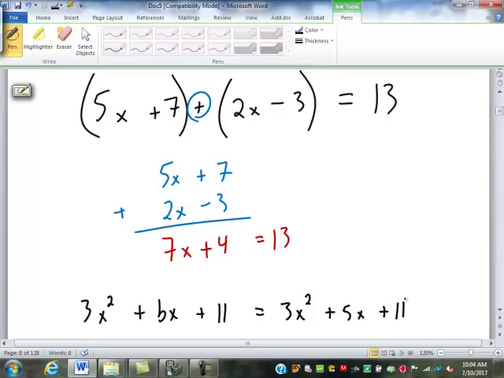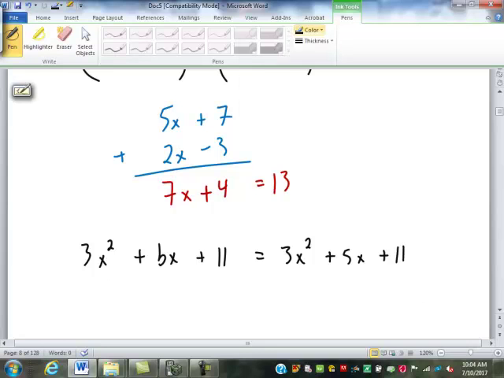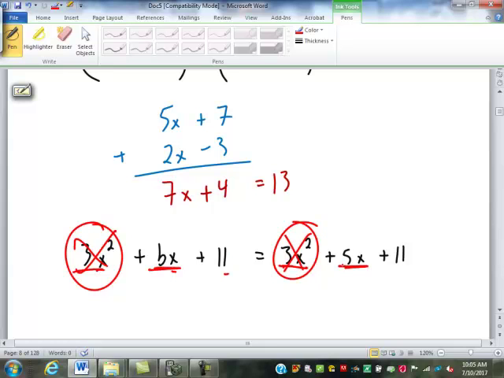Okay. I say because the other one I can think of looks like this, where you've got x squared, x, and 1s on each side. So the x squareds have to have the same coefficient, and they do. The x's, we don't know for sure because we've got b and we've got 5. The 1s have the same coefficient, which is the 11. So that tells you that these two have to be the same because that's all that's left. So that b has to equal 5 is what that's telling us.